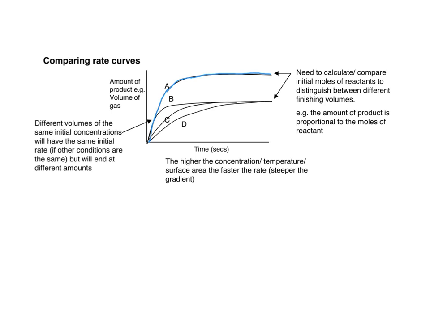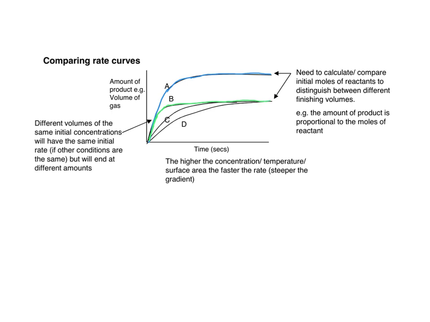Because the concentration is the same, the volume of gas will be produced at the same rate, and therefore our initial rate will be the same. Curve B will have the same initial rate as curve A. Same volume of gas will be produced in the same time. However, because our volume of acid is half, the total volume of gas will be half. And so when curve B levels off, the final volume of gas will be half of the value of curve A.